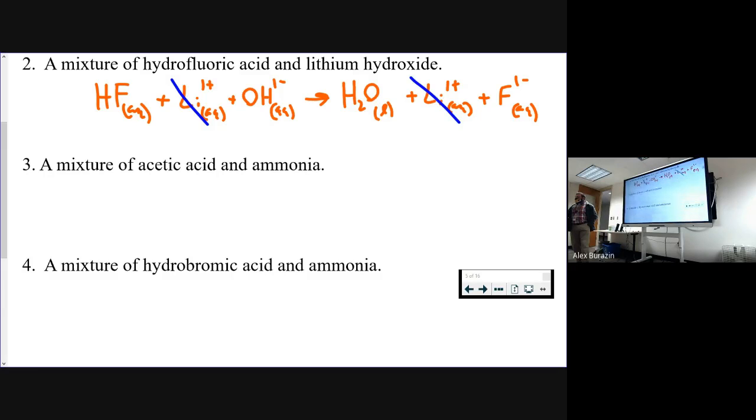Acetic acid, strong or weak? A weak acid. Now, the formula for this one is probably something you wouldn't have memorized, I wouldn't think. Okay, this is vinegar, by the way. Acetic acid is the acid of an acetate ion. So acetate is one of your polyatomic ions, C2H3O2, 1 minus. This, as an acid, is HC2H3O2. That is acetic acid. Vinegar. Okay? It's weak. We keep it together.